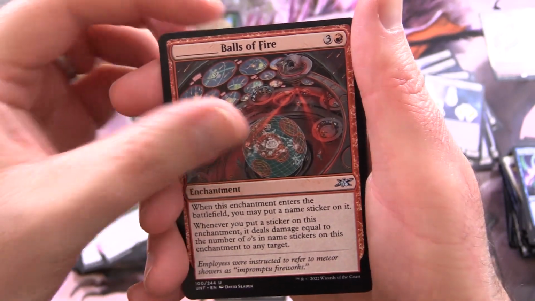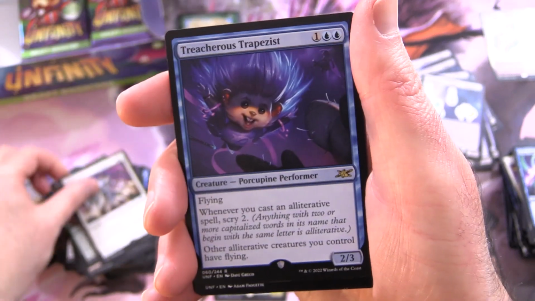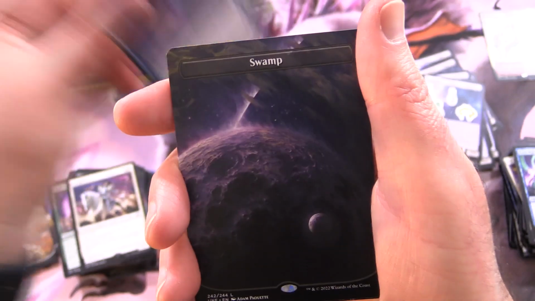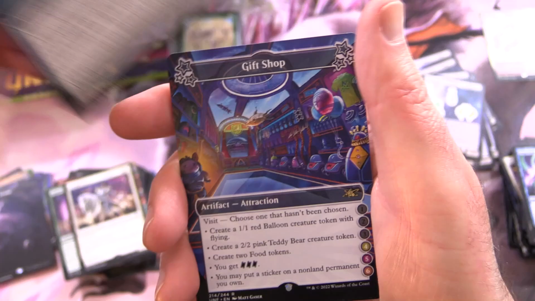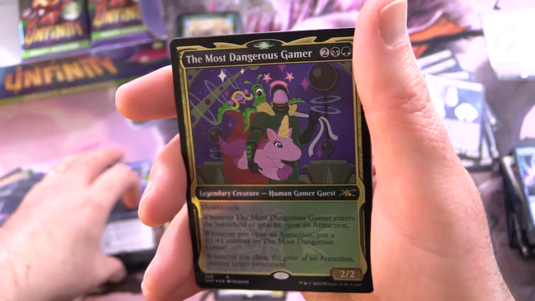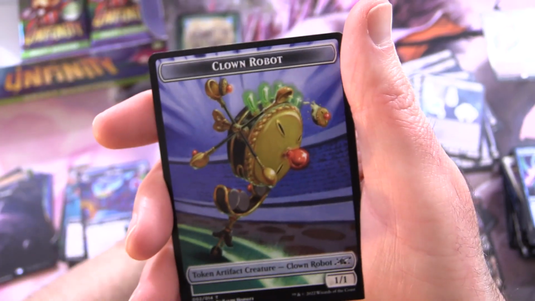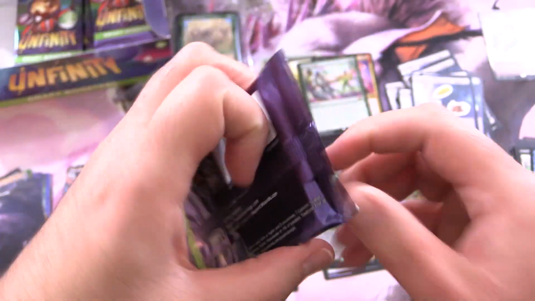We've got Something Balls of Fire, Squirrel Squatters, Knight in Something Armor, and Treacherous Trapezist, Porcupine Performer, along with an awesome Swampy Pickabeeble. We saw that one earlier. Gift Shop. Did I get a peek at something cool? Oh, a foil, The Most Dangerous Gamer. What is that, like a My Little Pony or something? And a Clown Robot. We've got to check what's on the back. Just some stickers. Okay.